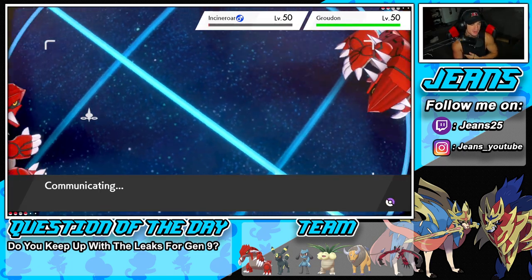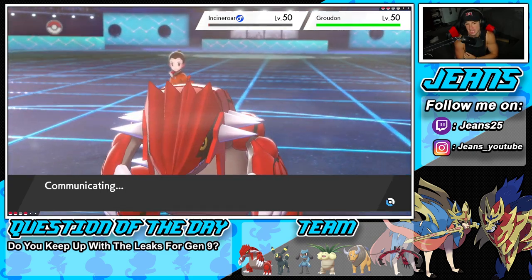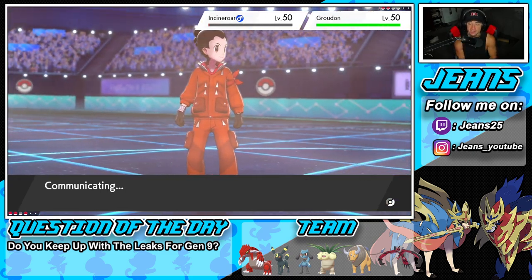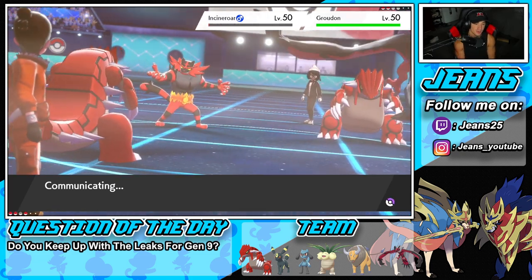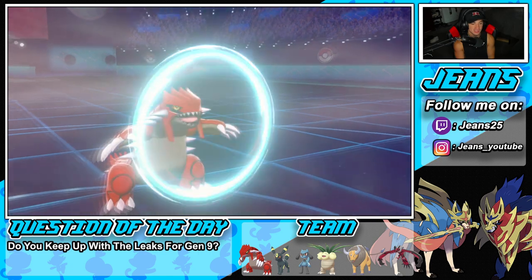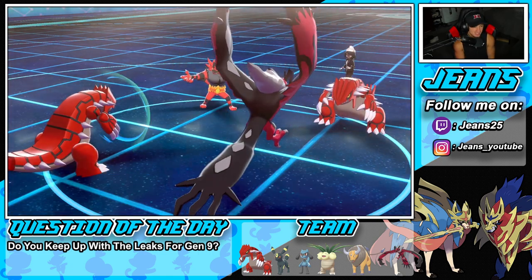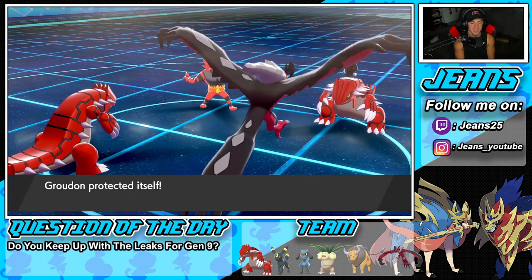I don't see him taking out my Yveltal, unless he doubles down, but he can't double down because I'm going to land this Heat Wave and I'm going to take out his Incineroar. You know, we're thriving. This is going to put us 2-0. We protect the Groudon. Beautiful. Go for the fake out on that slot. Please fake him out. Oh my god, yes sir. Nice little protect on that fake out.